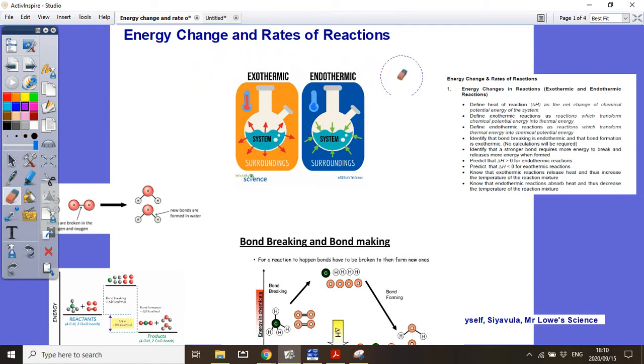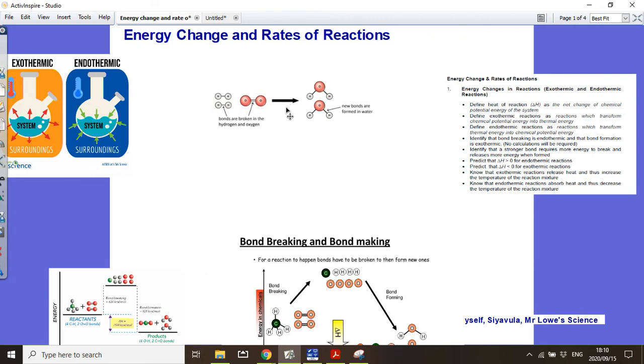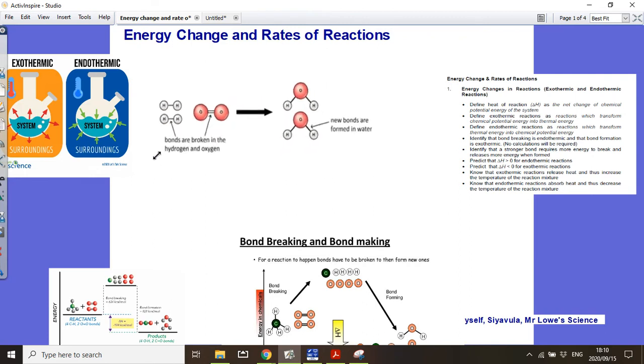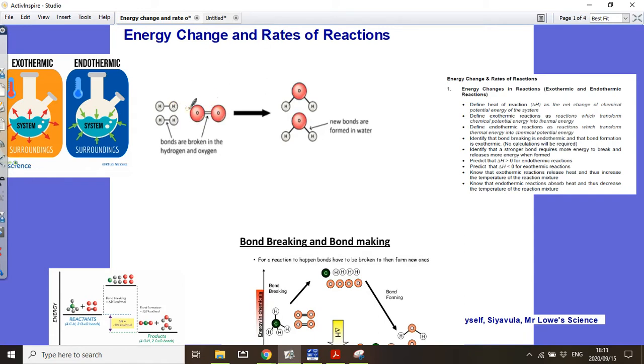So any chemical reaction has got to do with bonds that have to be broken and bonds that have to be formed. If I look at this very simple reaction here, it's just oxygen and hydrogen reacting with each other, and we know that's going to form water for us. Then you can see that we've got hydrogen, H2, and we've got oxygen, O2. And now, before they can form this, all these bonds must be broken. So you can almost say you have to put something in between and tear them apart. So to break these bonds, I have to add in energy. So whenever I break a bond, I have to put energy into the system.